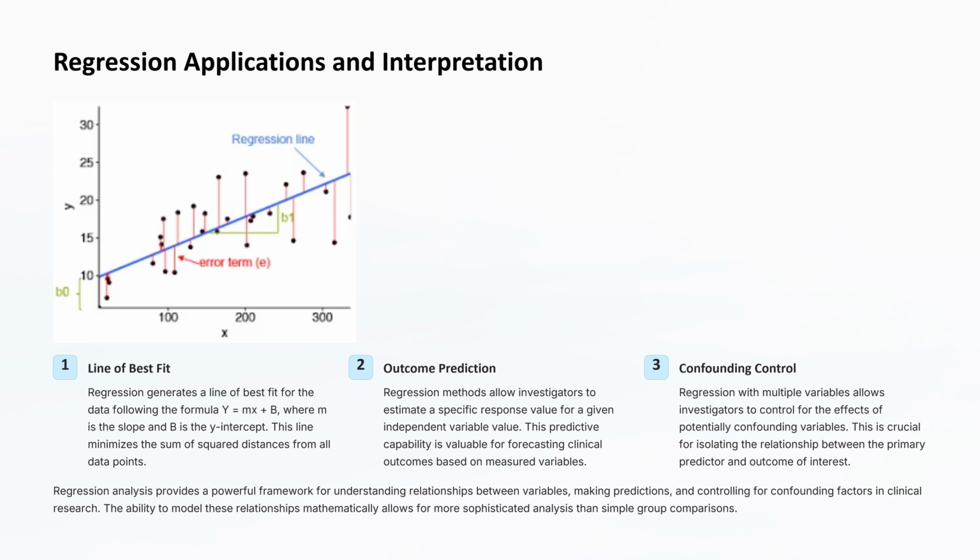So basically, there's a lot to go into on regression, which we aren't going to go into in this class, but regressions become much more technical as you go deeper into them. But for this class, you need to know there's a best fit line, and then you can do predictions off of that line. And the other great thing about regressions is that you can add in 3rd, 4th, 5th variables for confounding control while still modeling the relationship between that x and y variable, the independent and dependent variable.